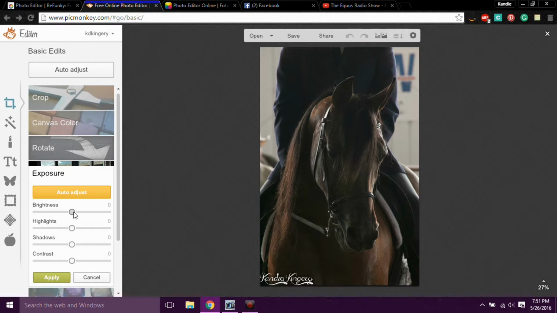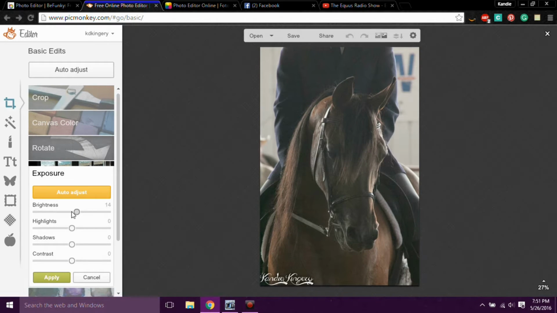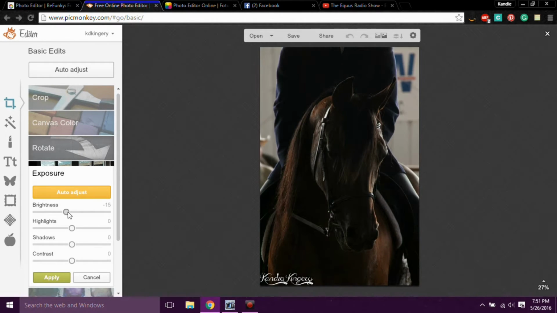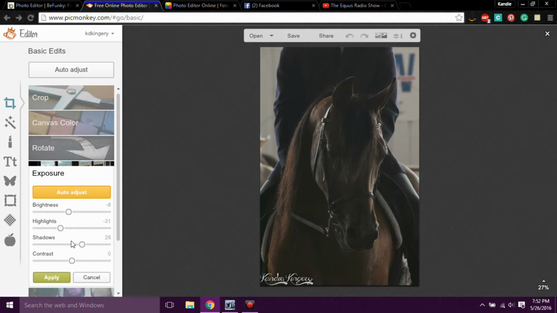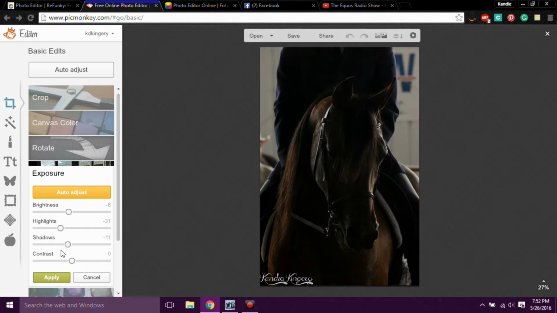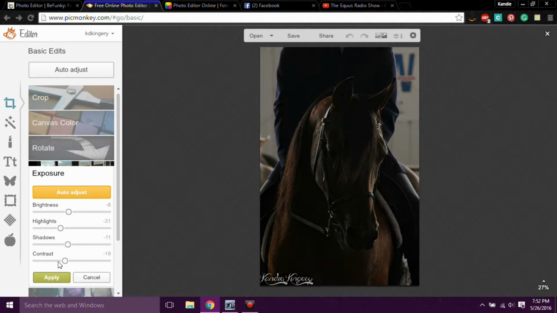So we're going to go ahead and set these babies just the way I like them. This is a beautiful little Arab mare. She's always been one of my favorites. I think she's really beautiful. I don't know what she's doing now. Haven't seen her in a long while.